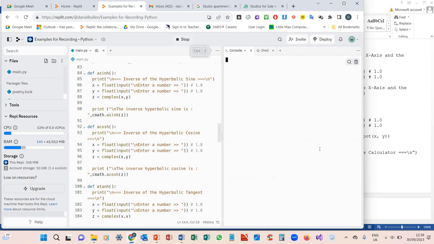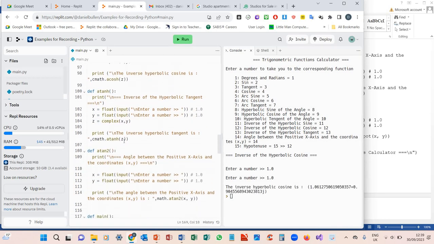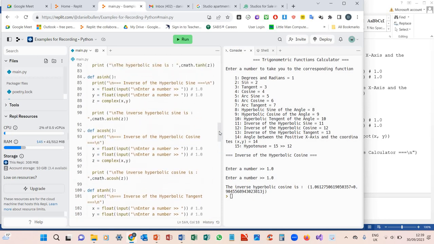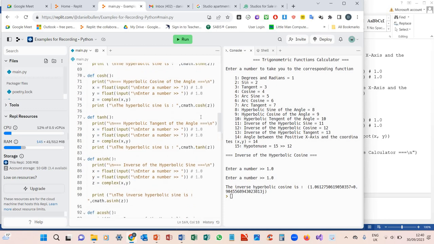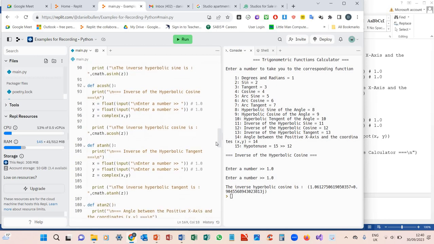And if we were to try, say, number 12, it's going to be exactly the same way as before, but the only difference is we've got the ATAN. A sine, A cosh.